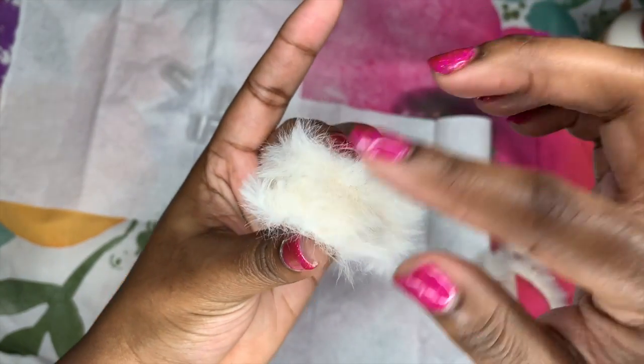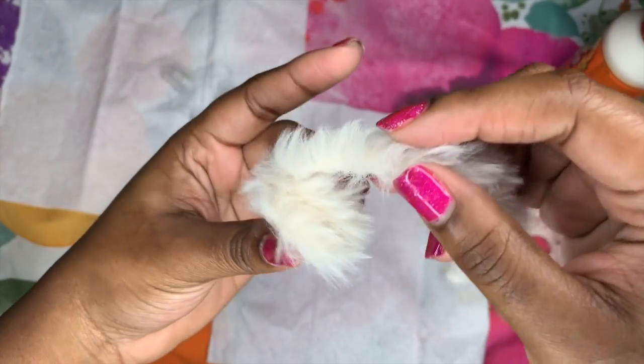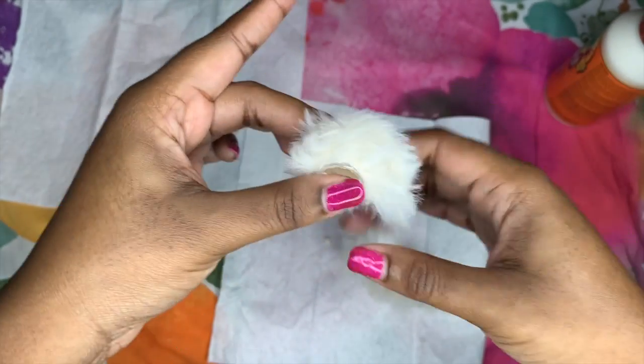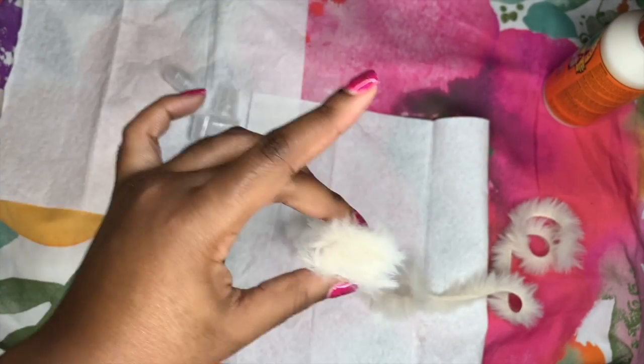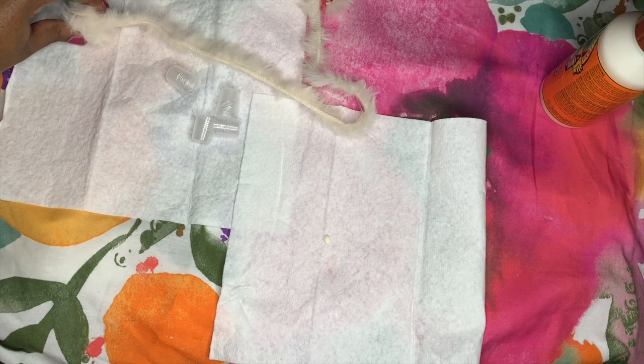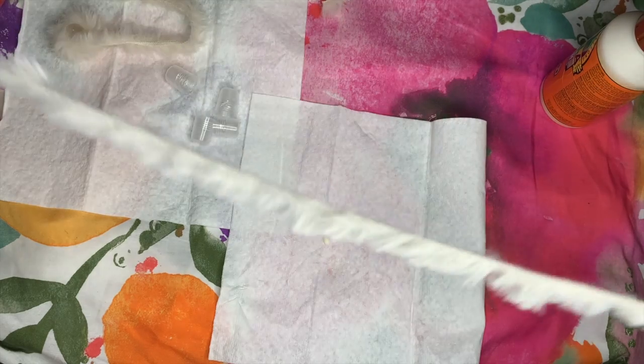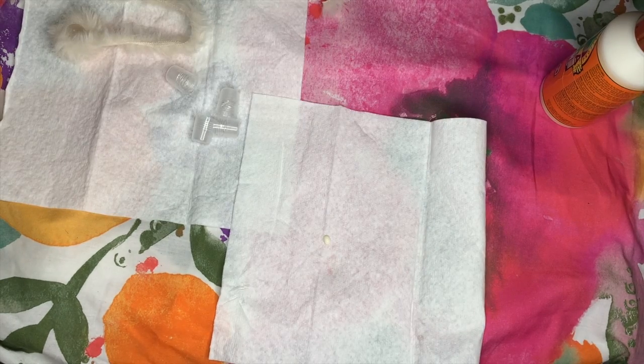So the sides are pretty much done. After that, I just let it dry for a bit. Since it's already wrapped around, I'm just going to put this down and let it dry. Then after it dries, I'm going to do the top. In the meantime, I'm going to do one more, so I'm just going to put that to the side. In the store, they only had these two colors, but you may be able to find some more online. So what I'm going to do is the same thing. I'm just going to cut a good chunk off. You can leave it on the yarn, but I feel like it's easier if you just cut a string off.